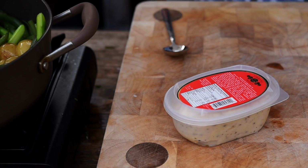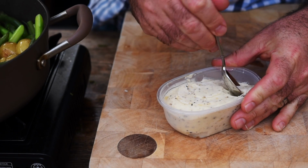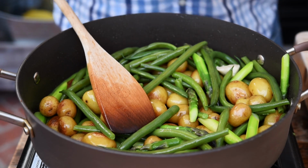Okay, they look fantastic, so we're going to Rolls Royce these vegetables. So I've got some black truffle butter here, and guys, if you're not familiar with truffle butter or truffles, in short, they are one of the world's greatest delicacies. And this is a very clever way to get that truffle experience without having to remortgage your house or sell a kidney or something like that. So I'm going to do a product video on black truffle butter here. I will stick a link up there once it's done, but that's going to give you a little bit more information about it.